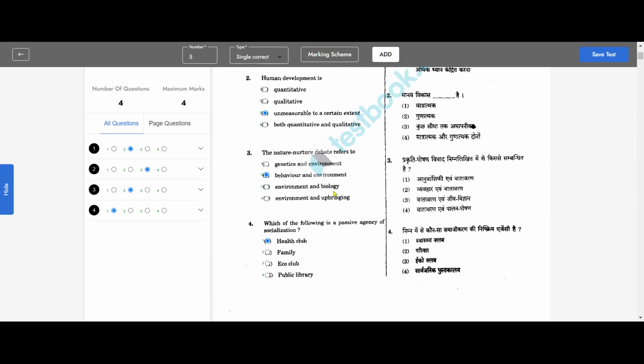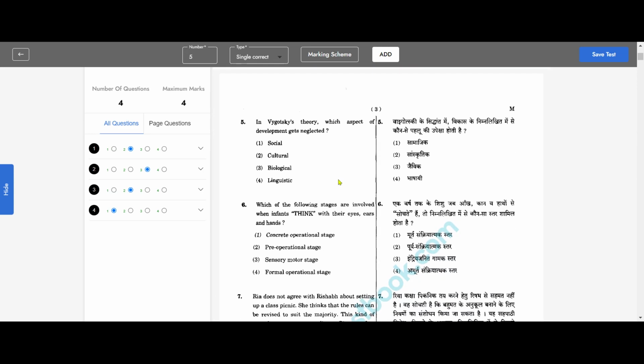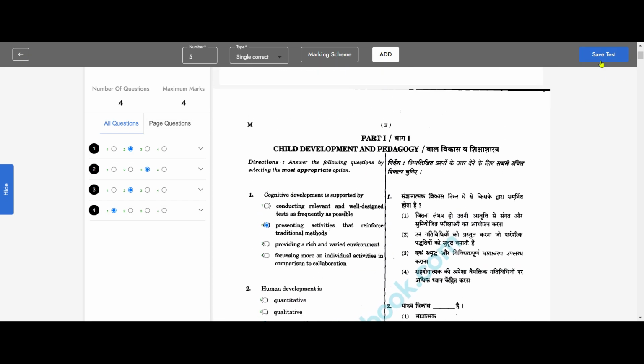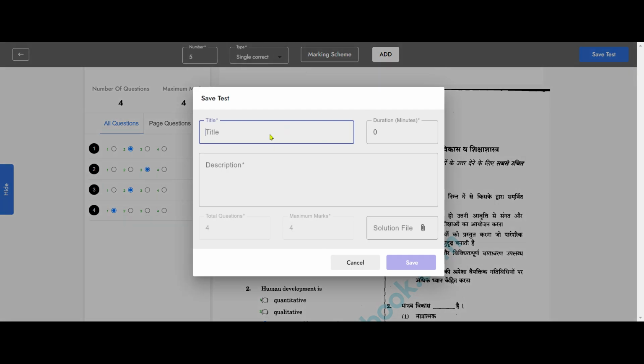So I'm not going to take you through the whole 100 questions, but you can see here, you can delete it from here, you can add a fresh one here, and this is how you create the test. And now you go ahead and save the test, and you will need to write the title. Duration is 2.5 hours, which means 150 minutes. And so all these details you need to put.